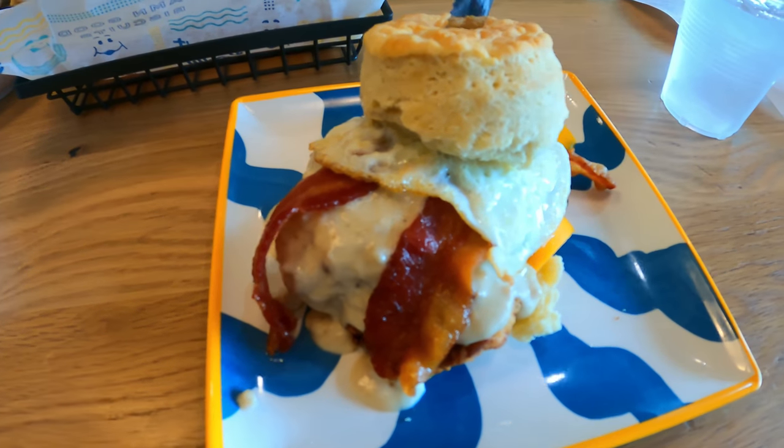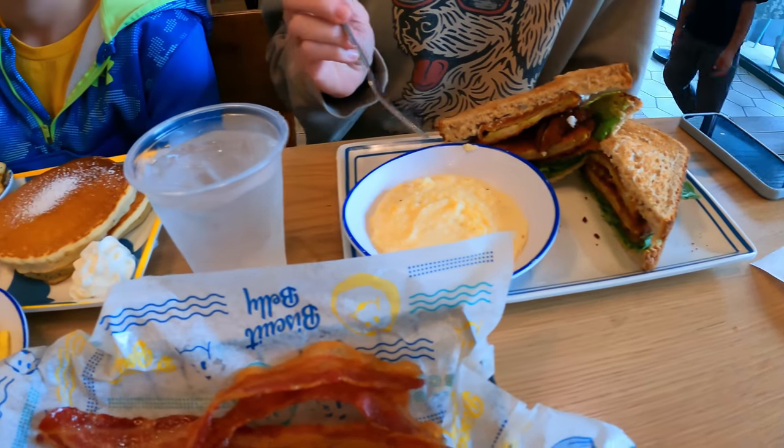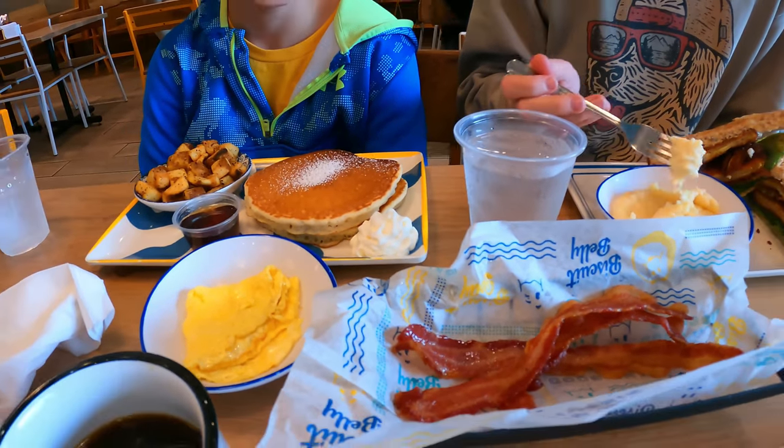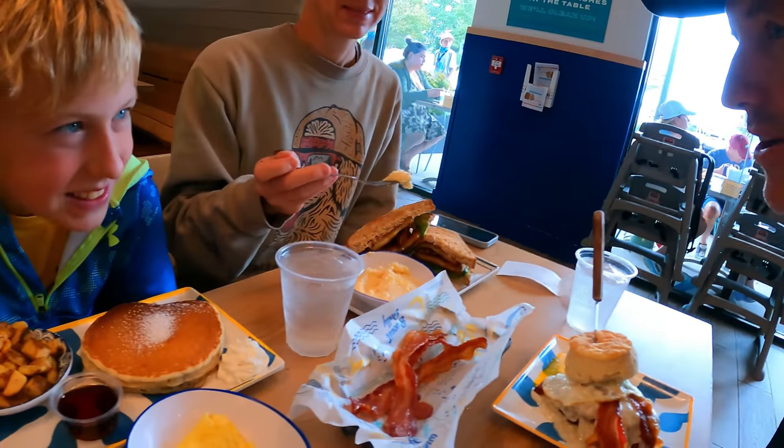All right, our after triathlon meal. Look at that. Oh, this looks amazing. This is why we do triathlon, so we can eat everything. We can feed our faces. Yeah. Hey, I'm proud of y'all. Y'all did a good job.